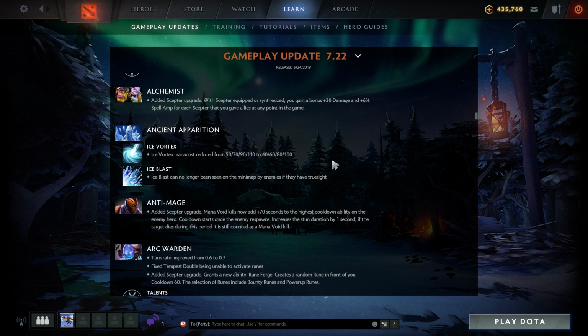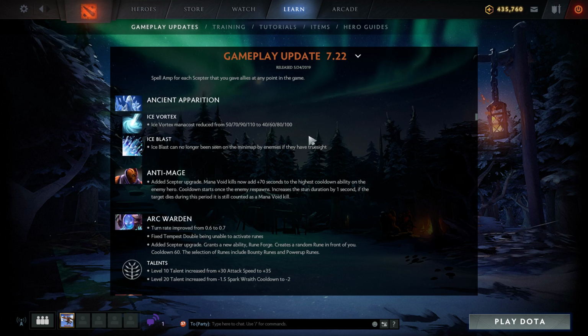He has 2 Hearts of Tarrasque. That Pudge is so tanky. Added scepter upgrade. With scepter equipped or synthesized, you gain a bonus 30 damage and 6% spell amplification for every scepter you gave allies at any point in the game. So if you have a scepter, you get bonuses for all the other scepters you've given. I wonder if it counts itself. Don't you remember that one time that Alk gave me a scepter in game and then tried to use that as leverage for me to give him an item? Okay, I'll give you a cosmetic.